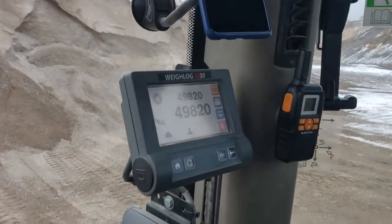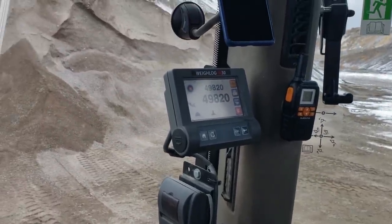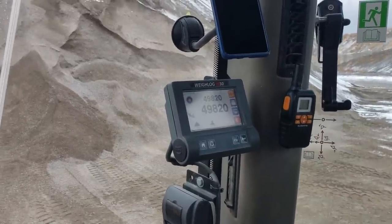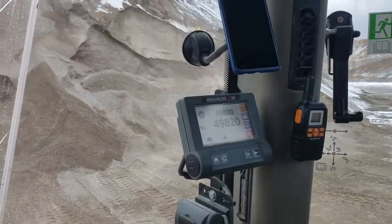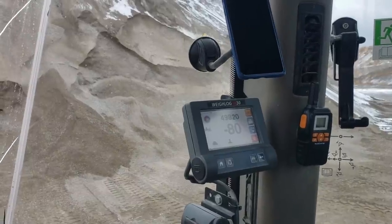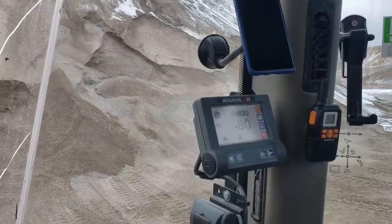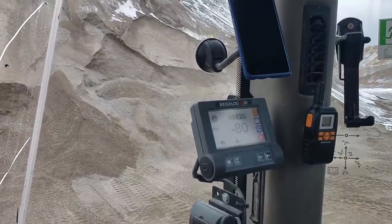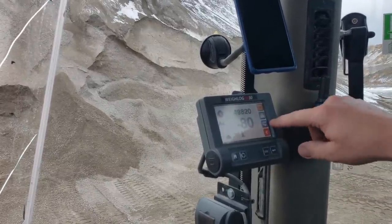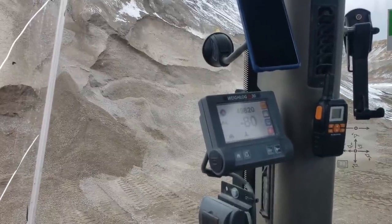I'm running a couple different things here. So this is a Weighlog 3030. Don't know a whole lot more about it than that. But every time the bucket goes up, it's going to keep track of that. It's got a sensor on the arm, and it'll tell me how much weight's in the bucket. Negative 80, in this case. Normally, a good load, like you saw me getting there, those were 12, 13,000 pounds a piece. And I can either set it to automatically add it to the total, or I have a button over here I can just run manually to add it.